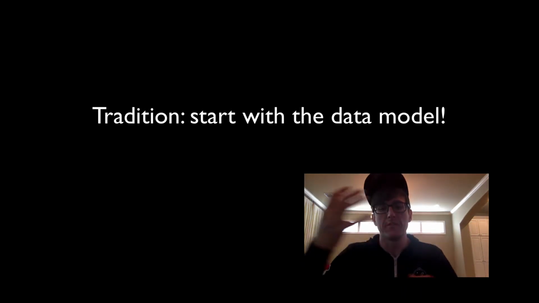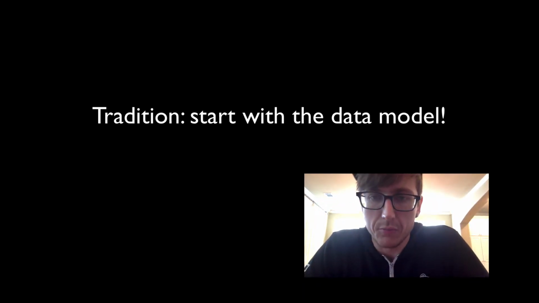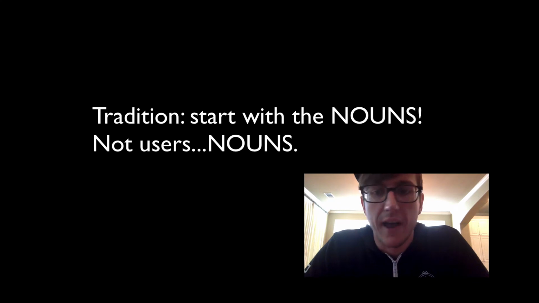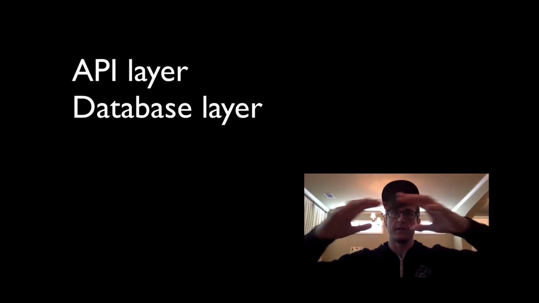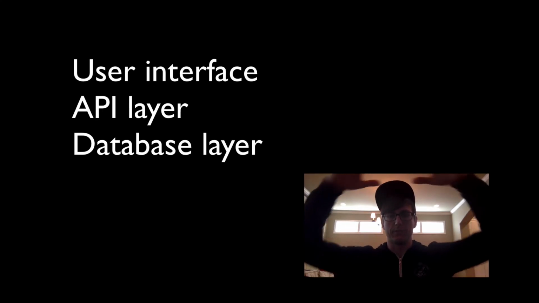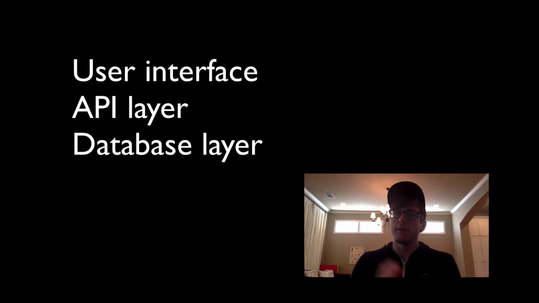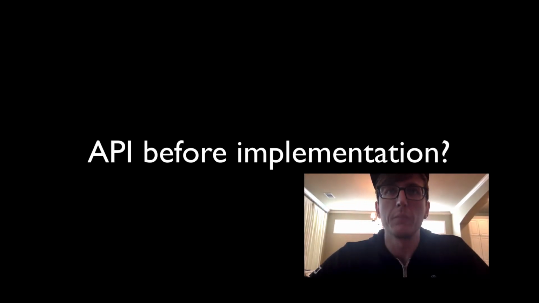From what I've seen, anytime you start with the data model, the resulting product tends to be like all of the thinking ends up being around the nouns. It ends up being, oh okay, we have these products, and so we can list all the accounts, and everybody's thinking becomes poisoned with this noun disease. In much the same way, this is not just at the database layer. There's the API layer above that, and then there's your user interfaces above that. But this even goes up to the API. A lot of people will say, okay, maybe we'll design the API first before we design the internals, before we design the implementation.